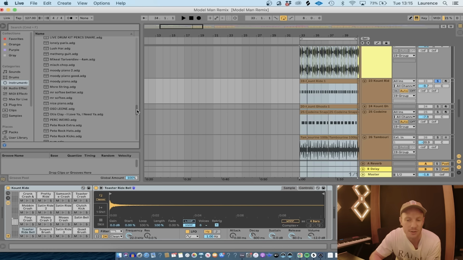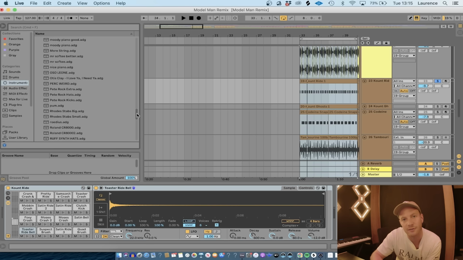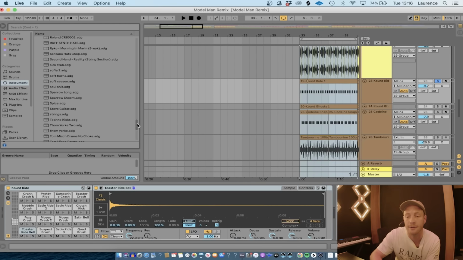I tend to use probably 4 or 5 different sets of drums and no more, and I've been using the same ones since I was about 15, which sounds lazy, and it kind of is, but also it means that your sound's instantly recognizable because you're using a lot of the same elements in a subtle way every time, and people might not think they notice, but they do. So part of getting a signature sound is just repeating the same sounds in a non-obvious way. So maybe a little thing like the same hi-hat every time, or maybe you layer the same clap subtly every time. These things don't go unnoticed, and I think they really help.